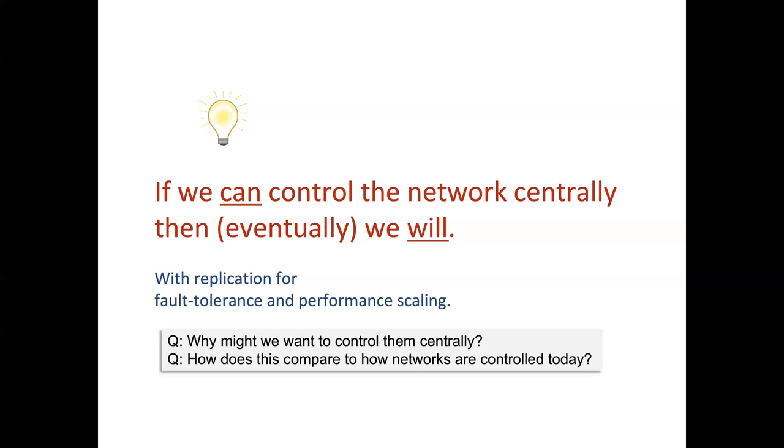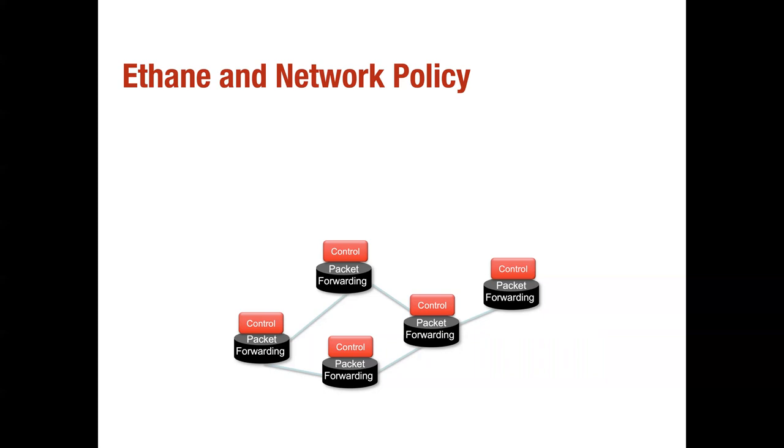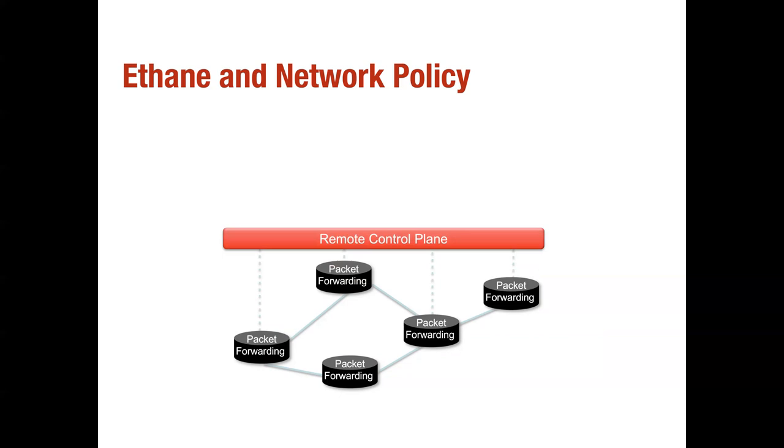So those were the two sets of questions that were very critical. And this is what the Ethane idea was all about: typically the network was packing both the control and data plane together. So you have packet forwarding, but also the routing protocols, or the routing algorithms, all sitting on those same devices. And they were just coordinating information with each other so that they can take a packet from point A to point B, right? So Ethane's idea was, let's take all this control plane out and create a remote control plane and enable those decisions, right?